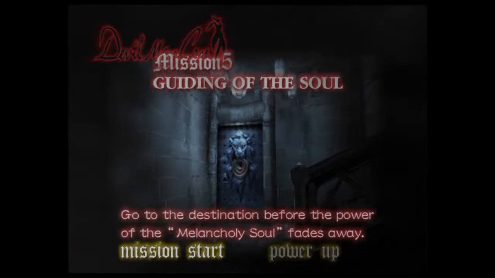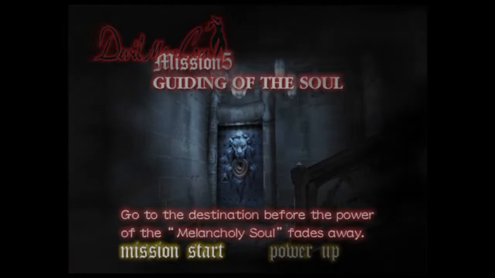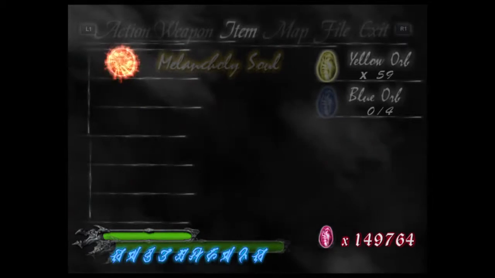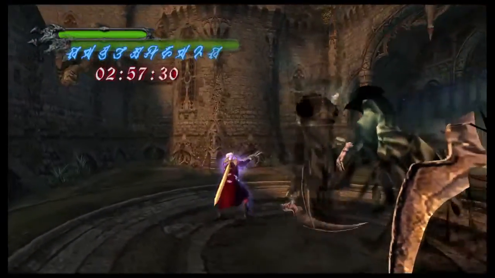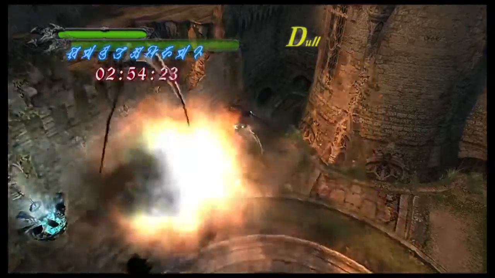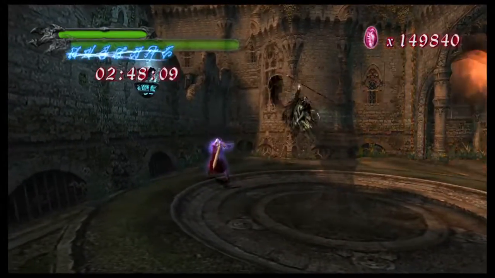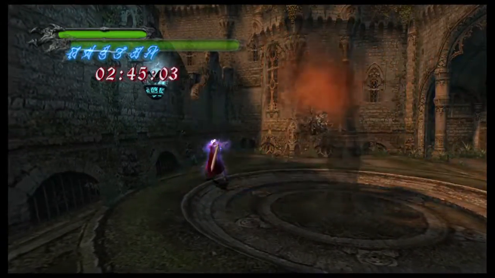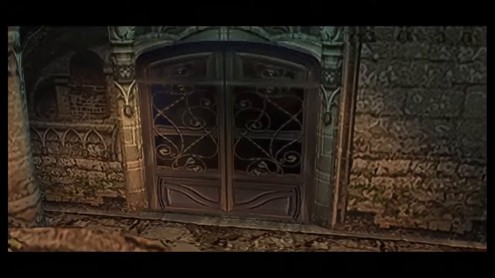Alright, guiding of the soul. Go to the destination before power of the melancholy soul fades away. See, it says go to the destination, so it's saying go to that blue lion door while your health is draining. So all you're going to do, and I'll show you, because you're going to have to speed through this because it sets you back to the bottom. Don't ask me why. First, you're just going to want to run. No. But you have to destroy these guys to unlock the door, so assuming they stand still 5 seconds. Okay. I go up. Door is unlocked.